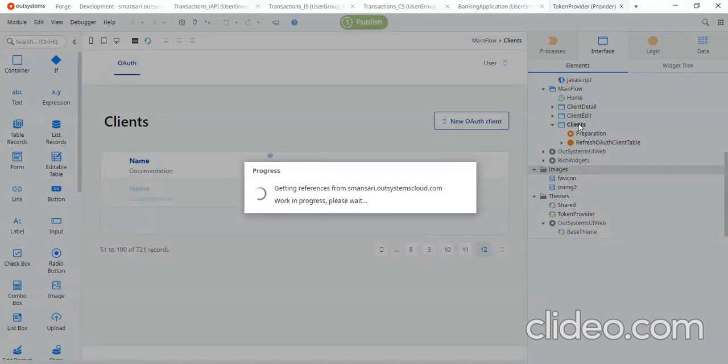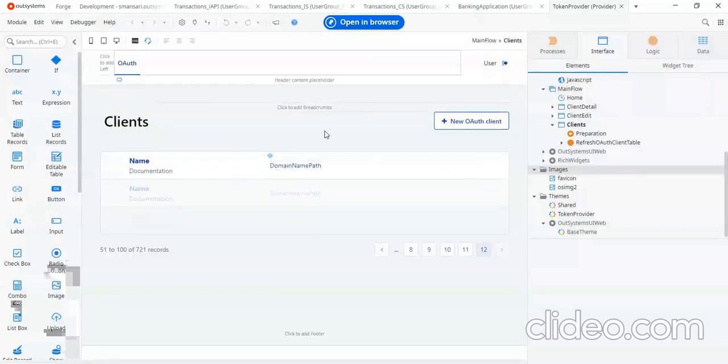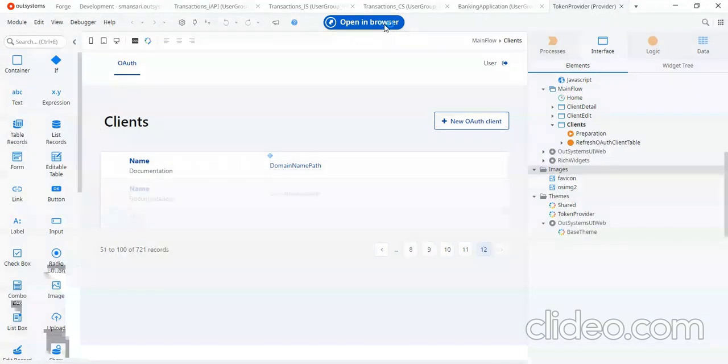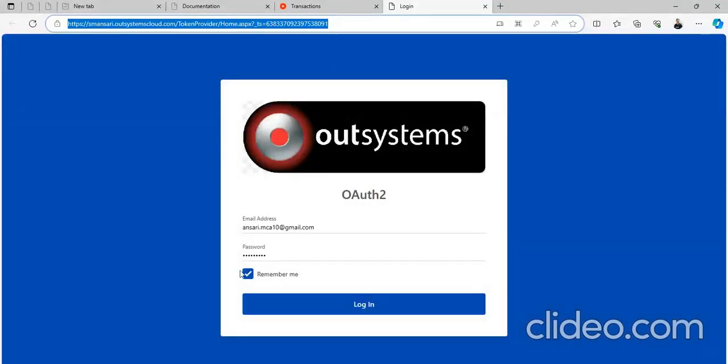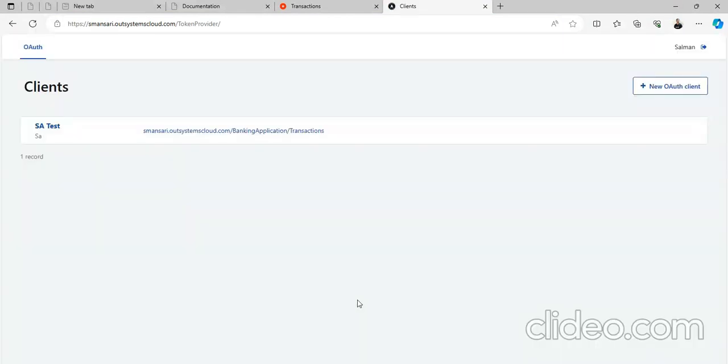Let me show you. So this is the first step while we are dealing with the dynamic token mechanism. Let me run this page. I will show you what we are going to set up here. Okay, this is my page.